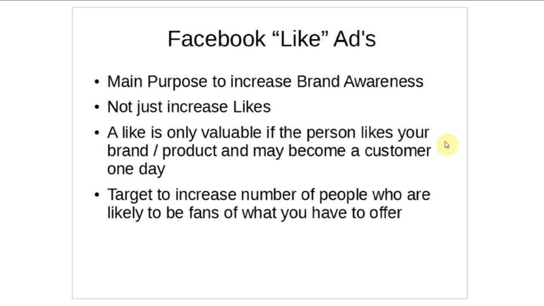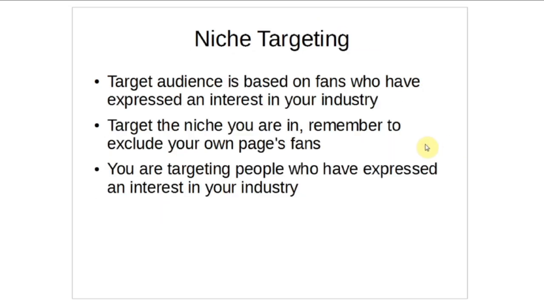There are various different ways you can do this. The first way you can look at is by setting niche targeting. So this is where you target an audience based on fans who have expressed an interest in your industry, so will be keen to come and like your page. You target the niche you're in, either with general targeting or by targeting competitors' pages. Always remember to exclude your own fan pages. You're targeting people who have expressed an interest in your industry, so in theory, they should be quite happy to come and like your page and see what you have to offer as well.